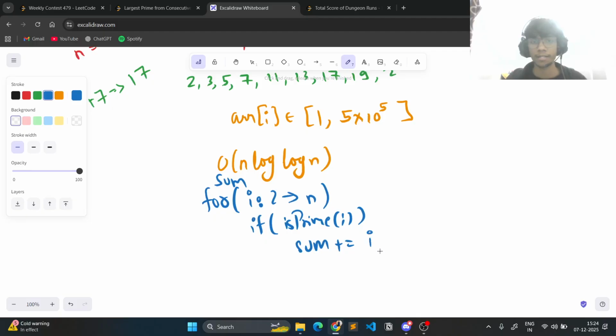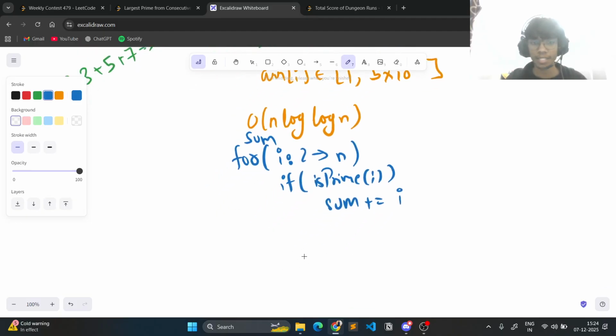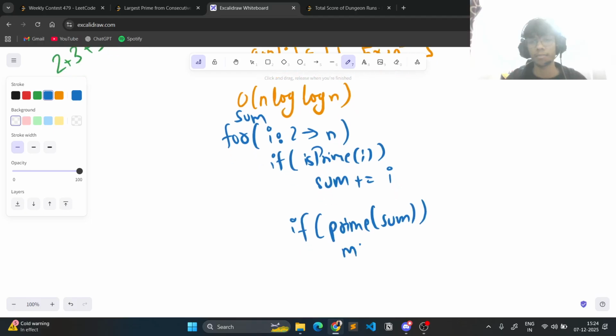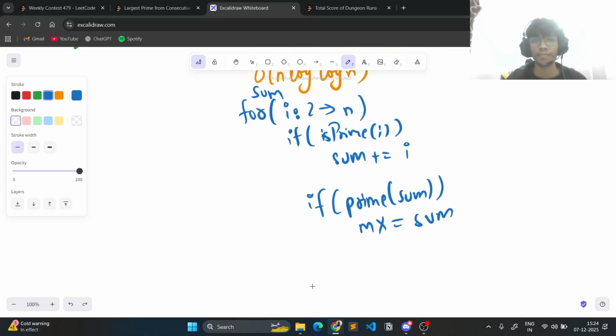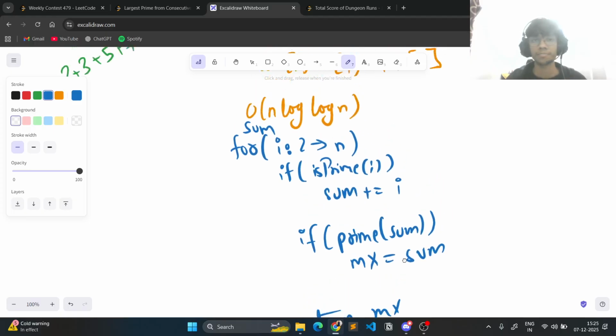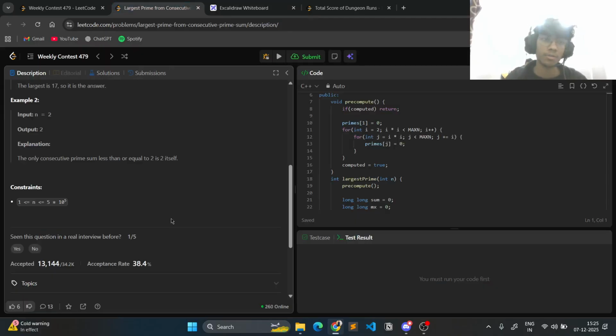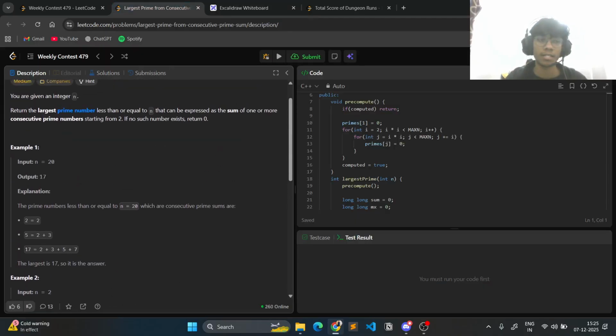Then I check here also if my sum has become a prime. So if my sum has become prime, then I can just update my maximum variable to contain this sum, and then I can loop over till n, and then I can just return the max, right? So this is probably it. We just had to run a brute force.